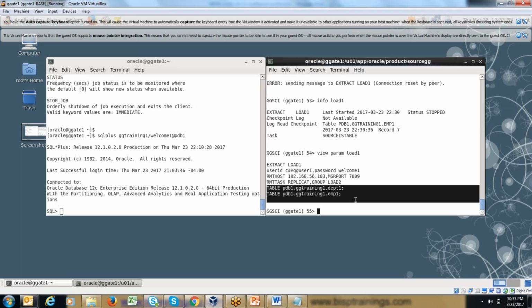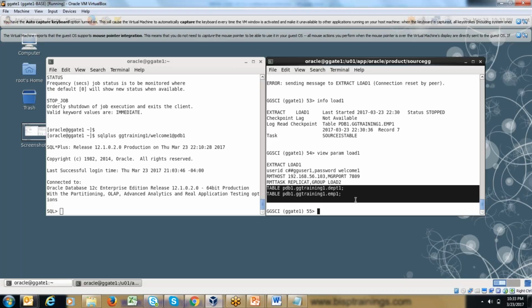That's why, whenever you are doing initial load between tables having a primary key and unique key relationship, or primary key and foreign key relationship, in that scenario first you should mention the primary key table and next you should mention the foreign key table.